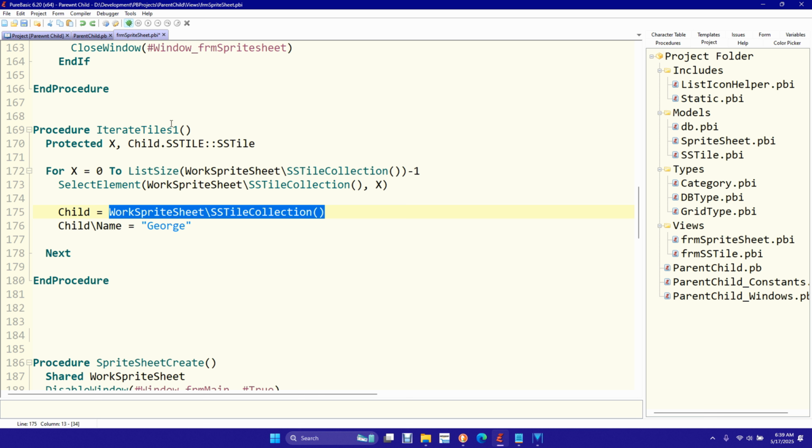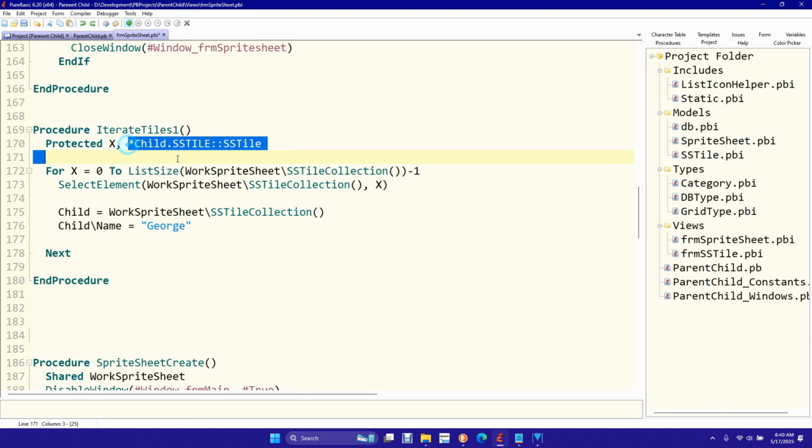The right way to do this is going to be to create a pointer. So you have a pointer here that is saying, I want this to be pointed at something that is a SS tile type class.